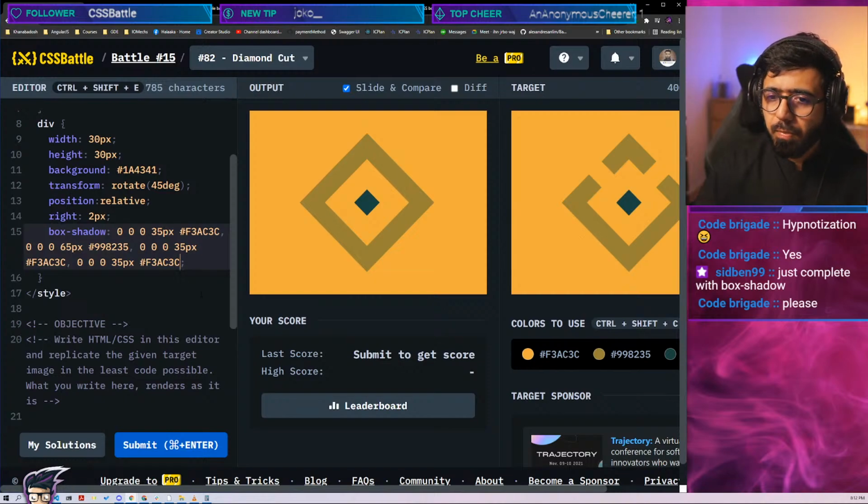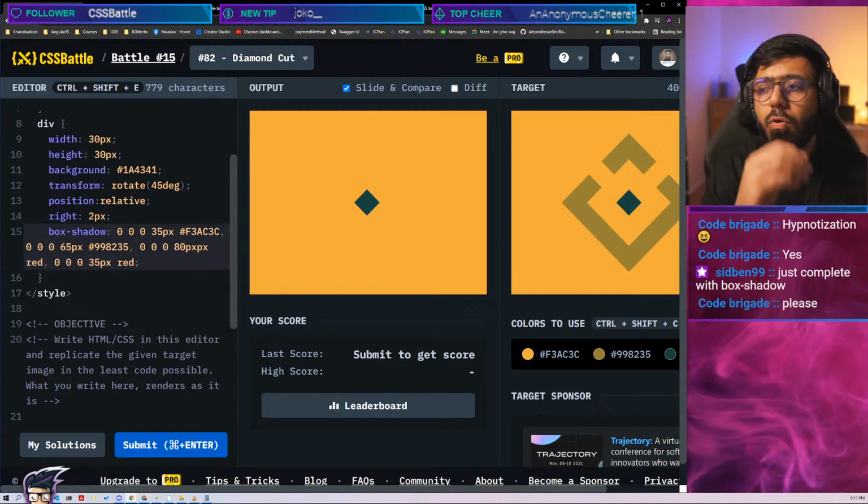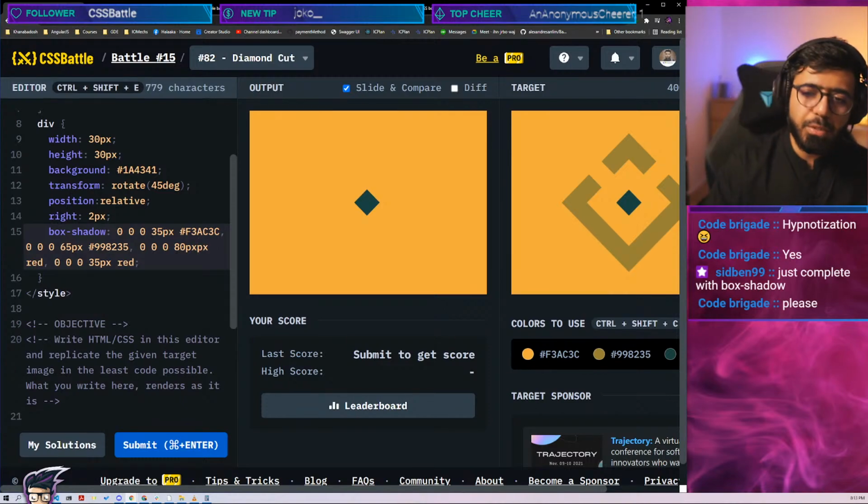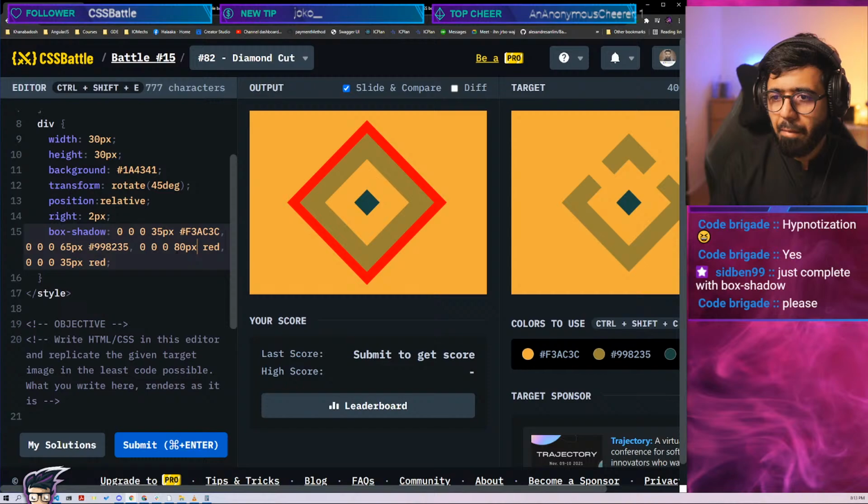Here, I'm gonna pick this guy. Or actually make this red. Make this red as well. Okay. We're gonna change this to be 45. It's not gonna take 45 pixel because it's gonna be 85 pixel or 80. Oh no. Yeah, but we can get around it. That's fine. No need to panic now.